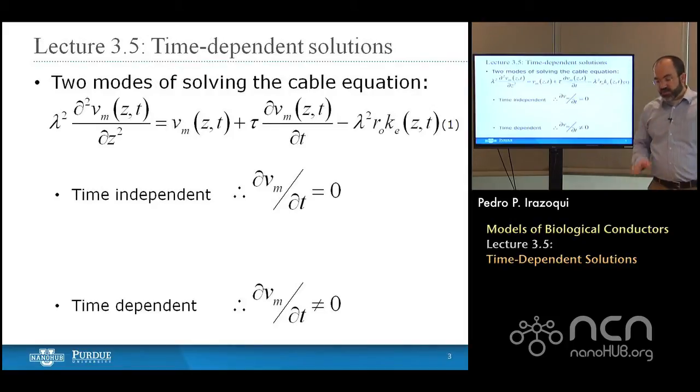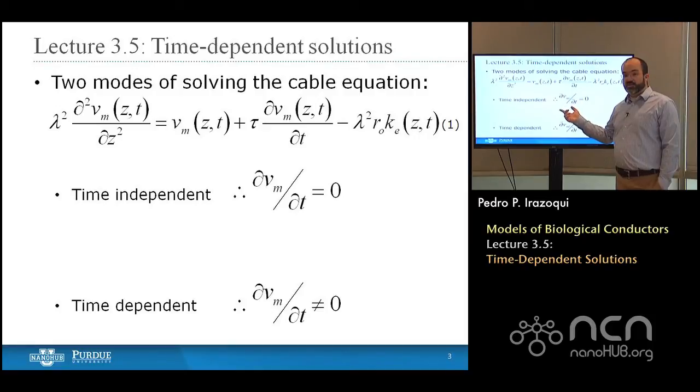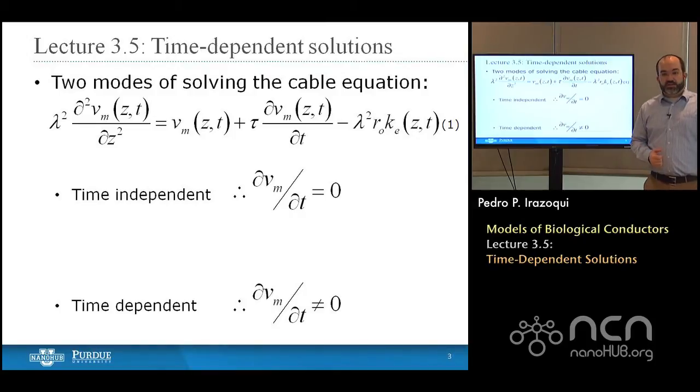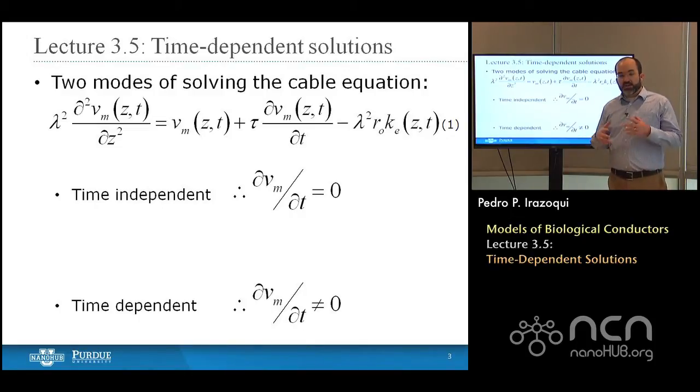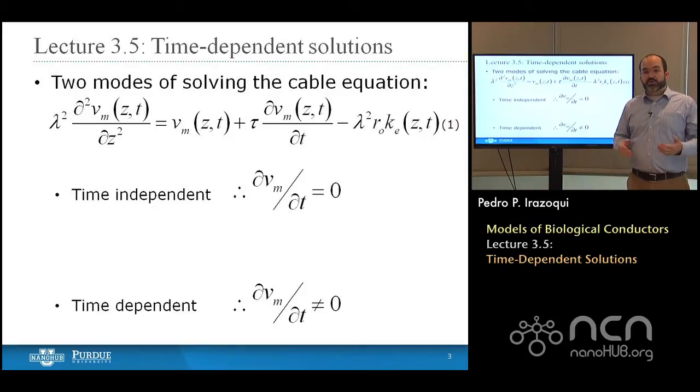All right. So, to recap, there are 2 modes of solving the cable equation, the time-independent and the time-dependent, and the difference is whether or not we allow the membrane voltage to vary. If it doesn't vary, then the derivative is equal to 0, and the equation simplifies, and it's fairly straightforward to solve by assuming an exponential solution, as we did in lecture 3.4. More interestingly, the membrane voltage is allowed to vary, and that allows us to begin to ask interesting questions and model phenomena in which you have temporal and spatial summation at the axon hillock of postsynaptic potentials that can be excitatory or inhibitory at any number of different synaptic locations in the dendrites or in the soma. And that's what we're going to look at today.